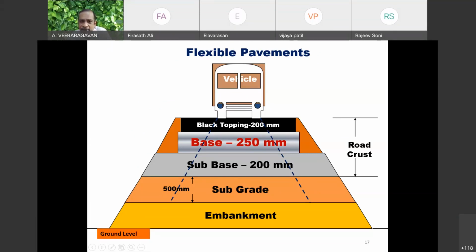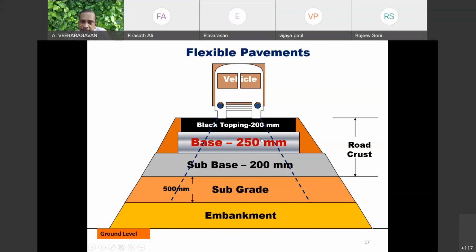But one thing which I have not spoken about so far is the embankment. What am I talking about? I'm talking about the subgrade, subbase, base, and blacktop. What of this embankment? Need it be an embankment? Not necessarily. It can be a cutting also. But will the embankment properties influence the performance? Yes, yes, yes. If H is the height of an embankment, you should investigate the properties of the soil to a depth of 2H. If this is a clay soil, even if you put a steel plate, it will not work.